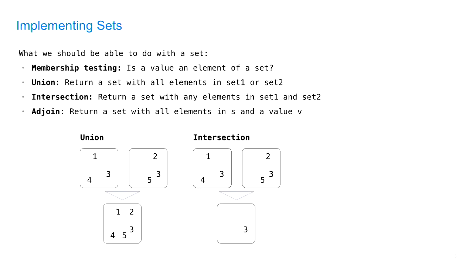And the final operation that we'd like to support is called adjunction. When you adjoin an element and a set, you get a set that has all the elements that were in the original set and another value. So if I adjoin 1, 3, 4, and 2, I get the set with 1, 3, 4, and 2. So adjoin doesn't take 2 sets, it takes 1 set and 1 extra element. Now the thing about adjoin is that if the element is already in the set, then you should just get the same set back out that you put in.